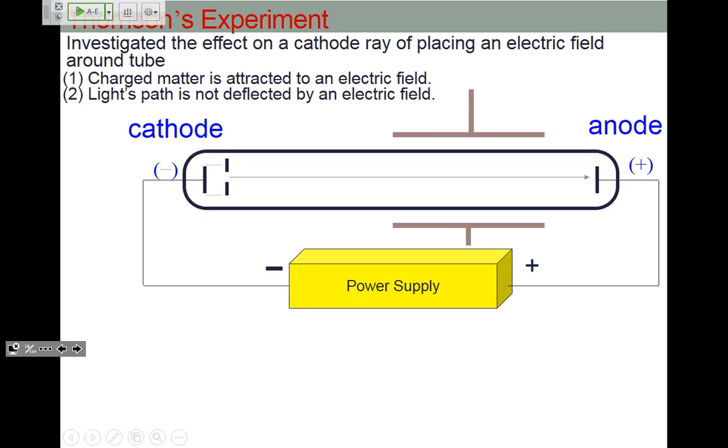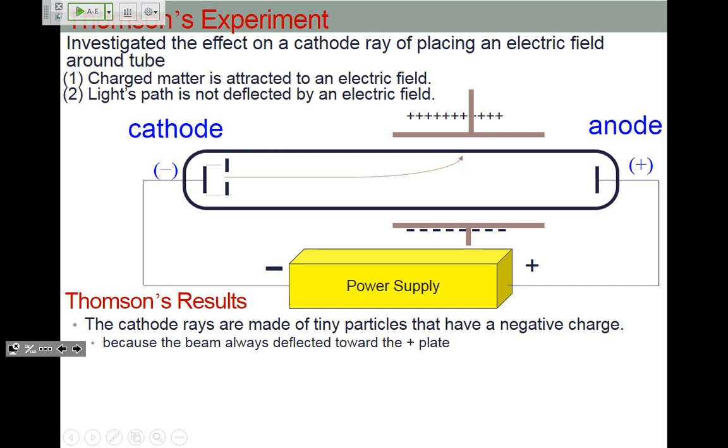He found that with no power supply in the middle of the cathode ray, it just went straight. But if he applied a positive and a negative end, what he saw was the cathode ray always went towards the positive end. What does that tell us? It must be made up of negative, because again, positive and negative attract each other. So it seems like a simple experiment, but this really allowed them to understand, okay, this cathode ray is made up of these tiny particles that are negative.